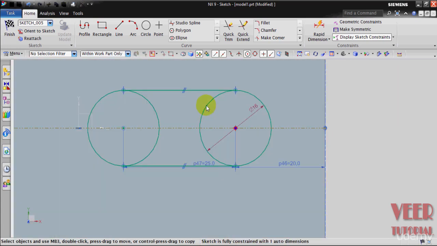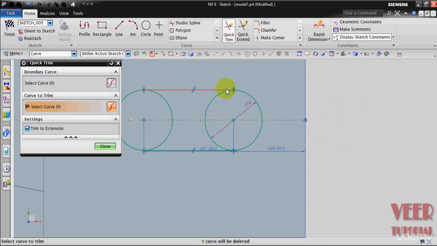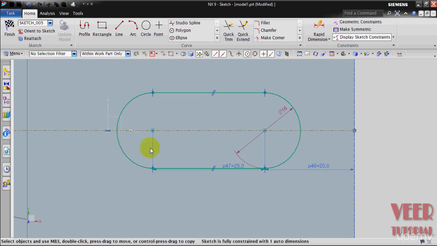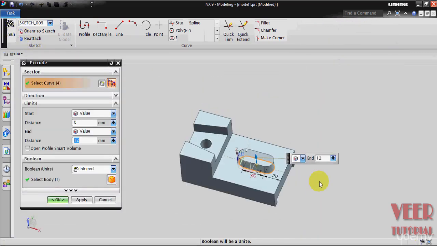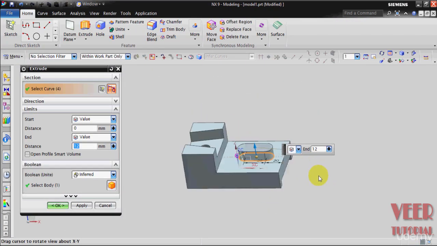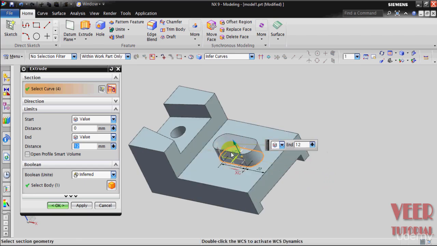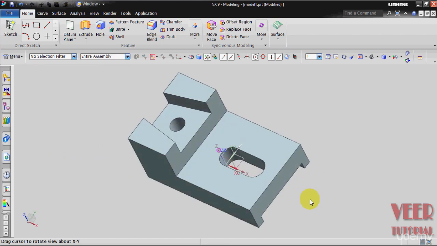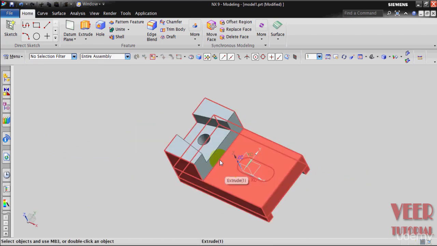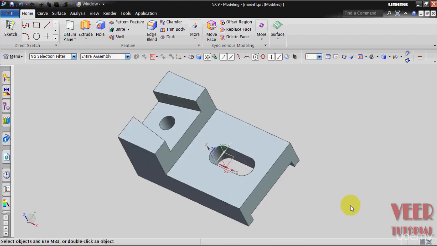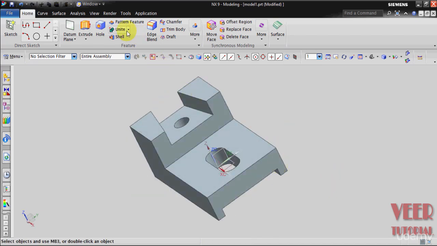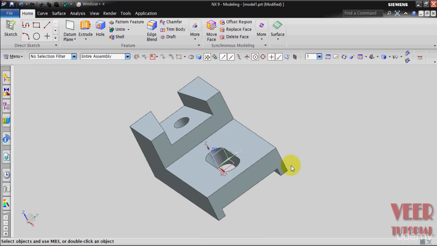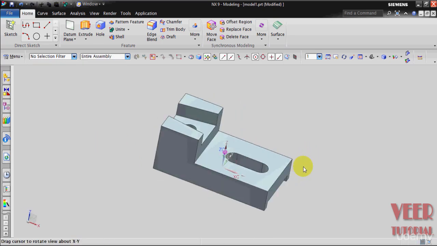Then I have to delete these internal lines or curves, this curve like this, to make it a closed profile and finish sketch. So we have to subtract the material. So I have to reverse the direction like this and OK. So this way we have created the profile. Now if our profile is not united, I can unite it. I select unite, then we have to select the OK, that is united already. So this way we can create the model in NX.